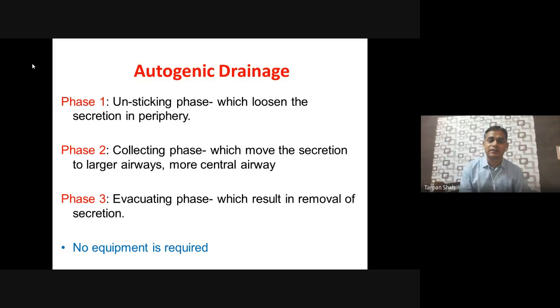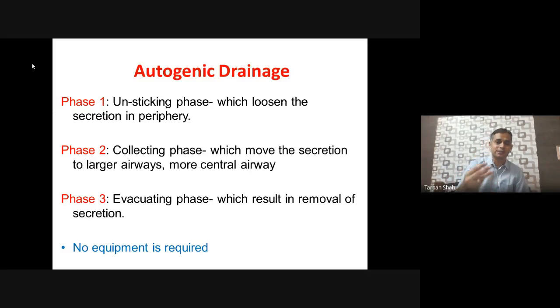Now let us come to another approach, that is autogenic drainage. Autogenic drainage (AD) is a European technique. ACBT, autogenic drainage, and forced expiratory technique, these three are European techniques developed by Chevalier. The beauty of these three approaches is that they don't require any equipment. So once the patient learns how to perform this, they can perform it at home.